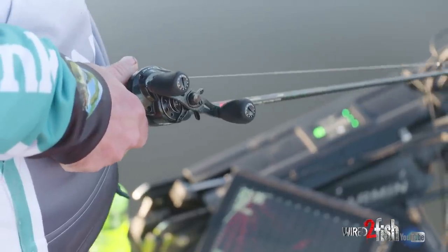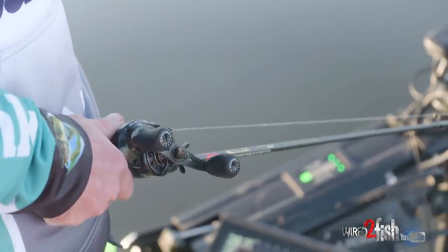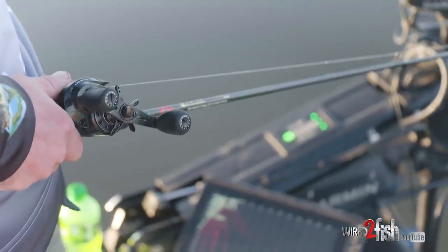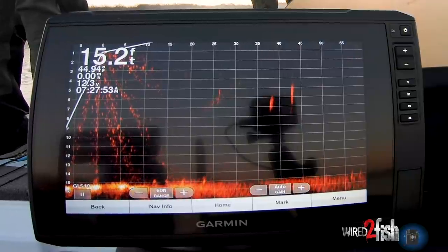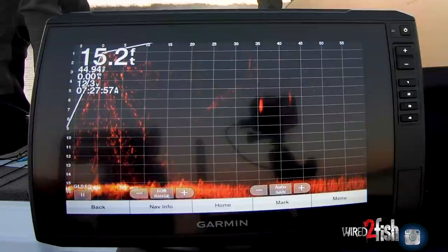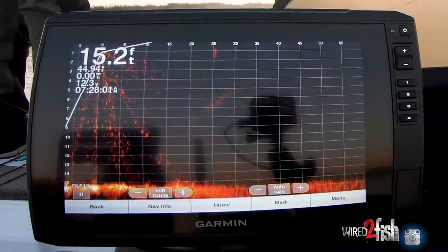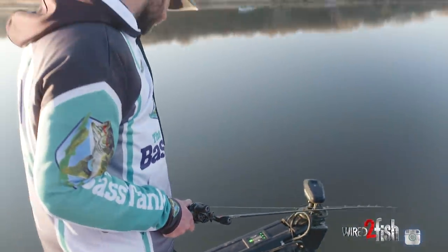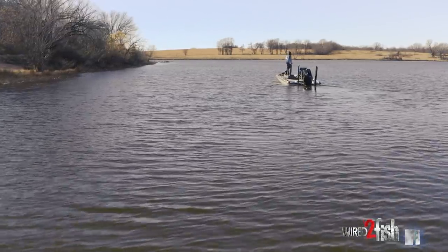A lot of times I've noticed if you find one fish suspended, you can get him to bite. But when you find two fish suspended right next to each other, it's like they can't stand that the other one might get to eat that jerkbait or A-rig or whatever it is. If you get one of them following it and another one acting interested, one of them is going to eat it. It's just a competition between the two of them. They cannot stand it. So when I see two or three, I have very high hopes that I'm going to get bit.